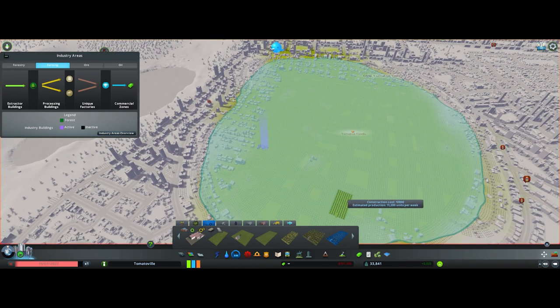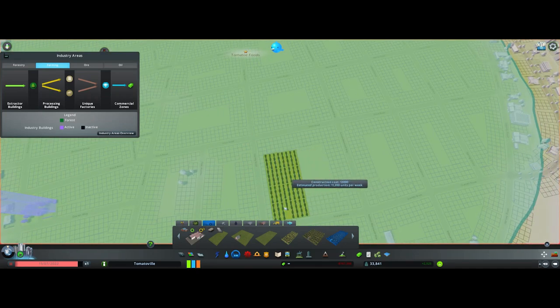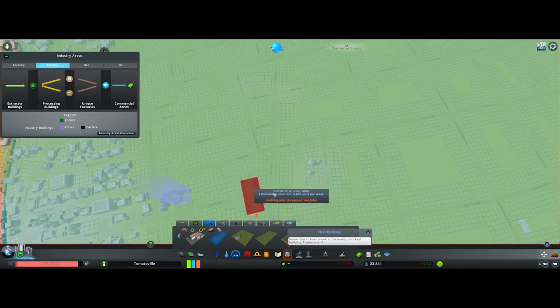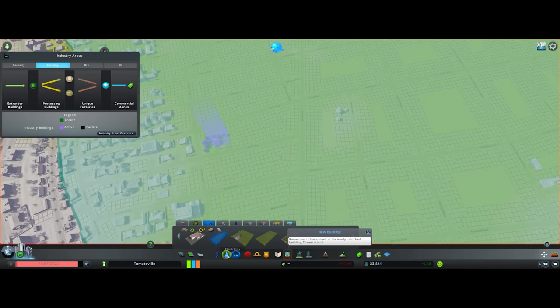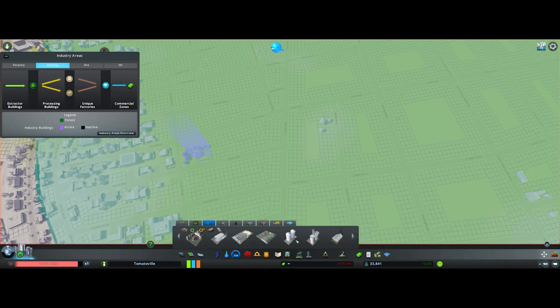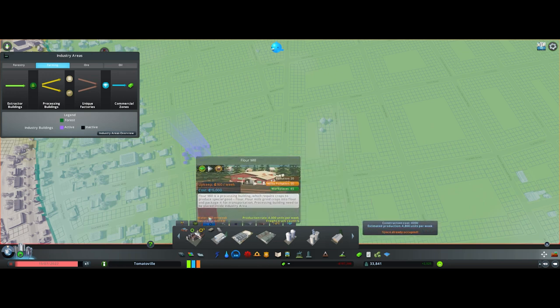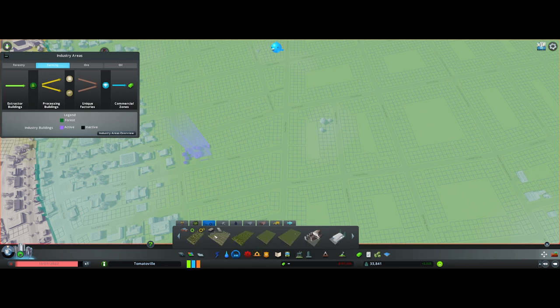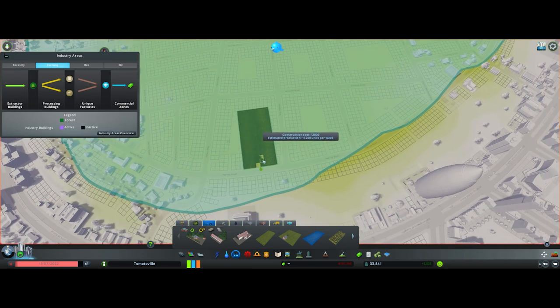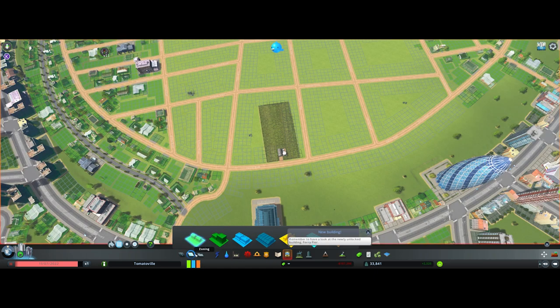Okay, so what is this? So some food. Large crop field, small. Can I? I do not like. Okay, then process. Got it. What's this? Flour mill. Okay. I'm gonna have a large wheat field. Right here. Is that on residential? No, it's not on residential.